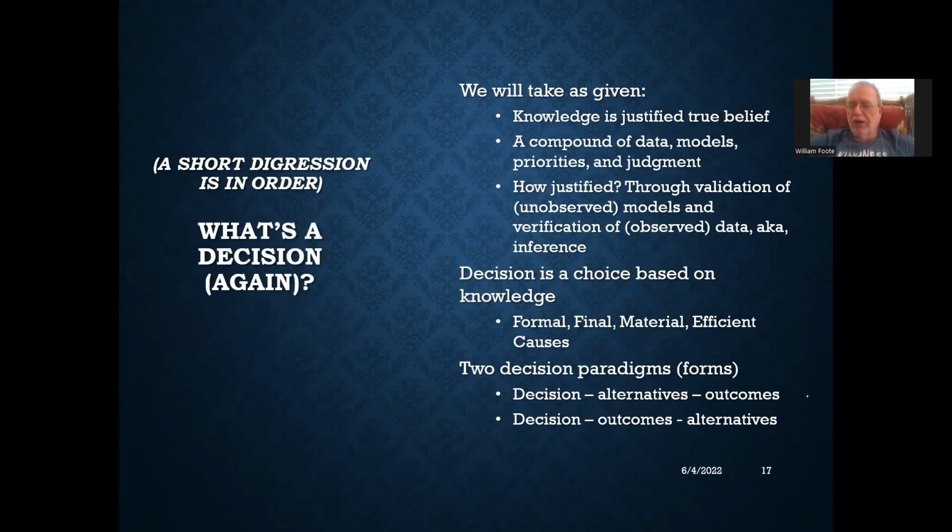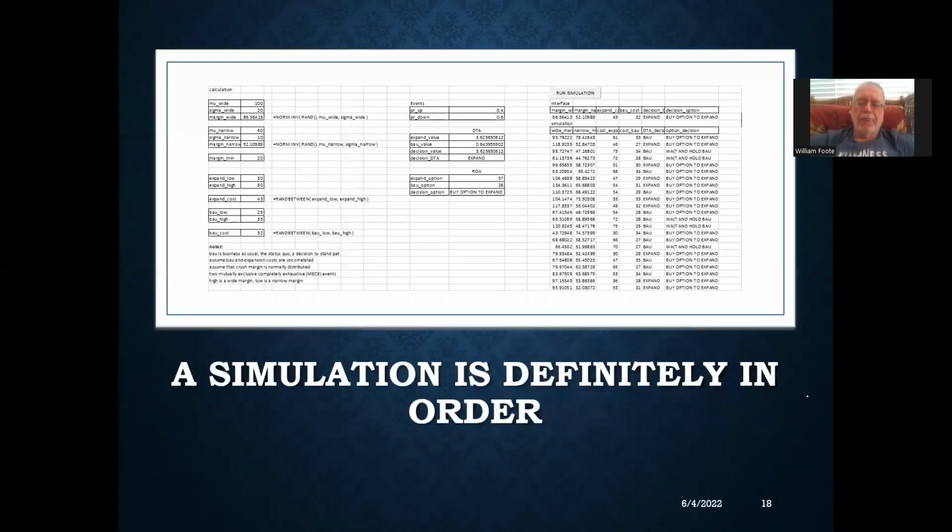Okay, two different paradigms. We're going to start filling in the details of either paradigm. How do we come up with outcomes in the first place? How do we come up with variations in outcomes and alternatives? So we're going to be filling out what we did in the first lecture here.